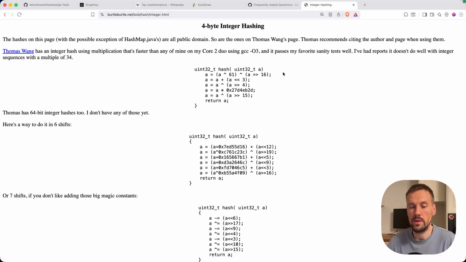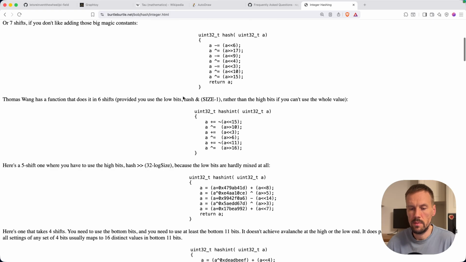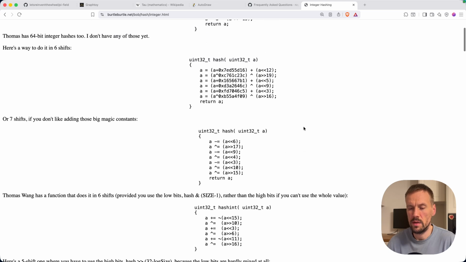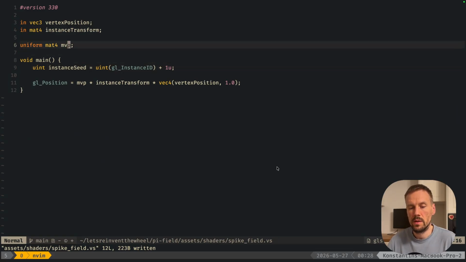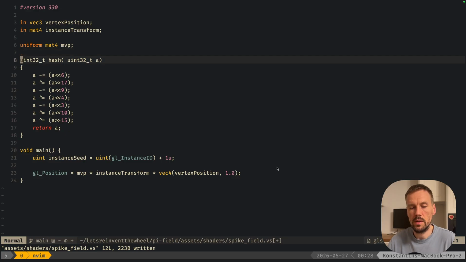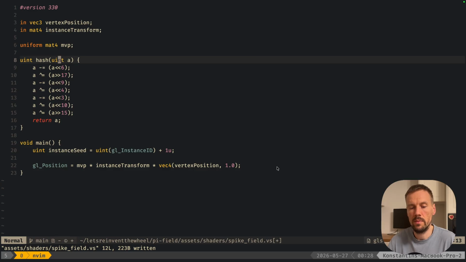It's actually 32-bit, so 4 bytes long. It has a few variations. They all do the same. They have some different things applied to them, and I think the easiest one to port to GLSL is this one, right? It only has some bit magic and that's it. So if we paste it here and say that this is uint named hash, it takes a as param, uint, does some magic and returns it.